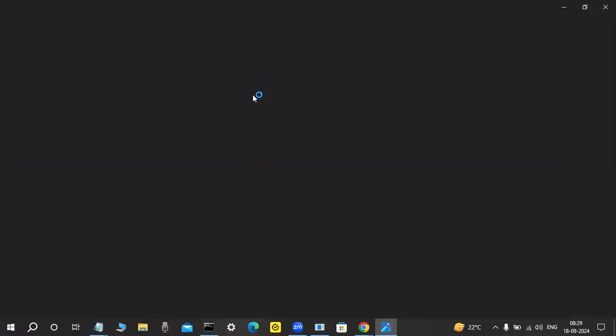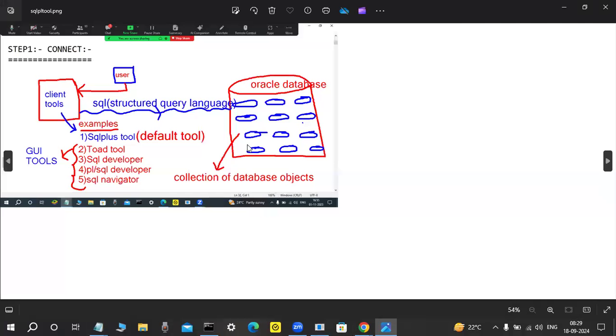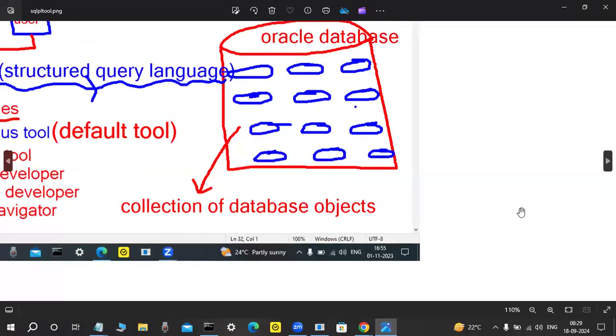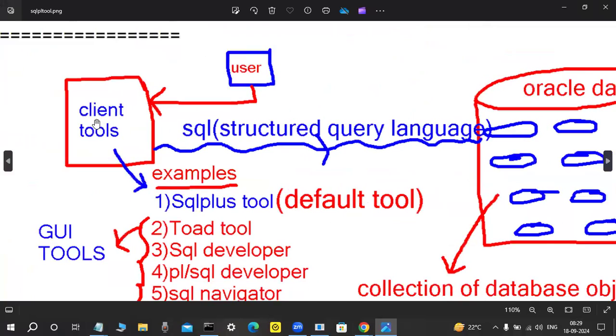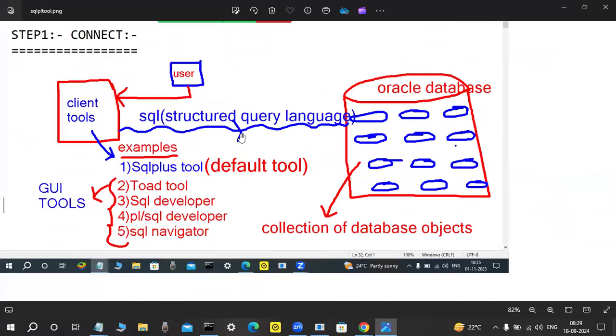Just observe the diagram here. First, users connect to client tools. Then through these client tools, they connect to the Oracle database, a collection of database objects. Client tools means many tools are available. SQL Plus is the default tool.